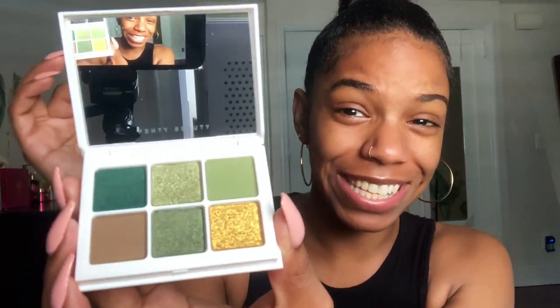The colors are really stunning. I'm really into greens these days. I love greens. So when I saw Alyssa Ashley's video, I was like yeah, I have to get this. And the colors are named Fat Pockets, Need Receipts, Time is Money, Rubber Bands, Direct Deposit, and Flash Money. I always love Rihanna's play on words when she's naming her products. Since this one is 10 Money, all the colors are money-related — pretty clever and unique.